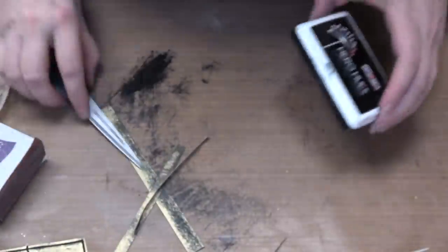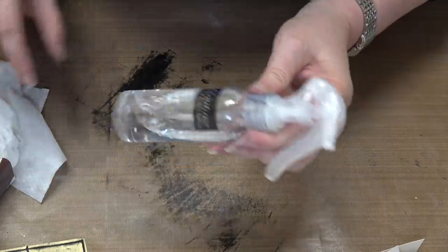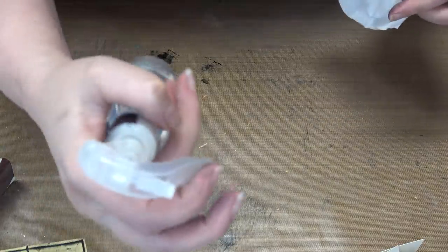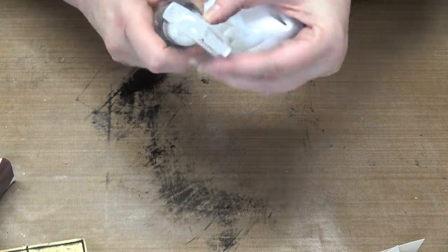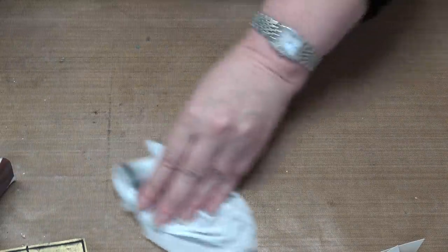You choose. Let's do it on, how am I going to get this up? Well, I'm going to quickly get a piece of paper, baby wipe, and my hand sanitizer. Here's my turbo bottle, the best bottle I have ever used in my life. It even has a little lock so it doesn't spritz. I fill mine up. I have one for water and I have one for alcohol, which is actually Marabu hand sanitizer. And bam. Isn't that nice? Right? Yay.